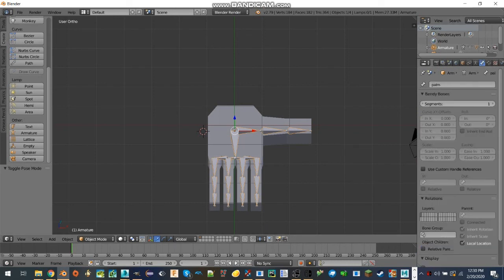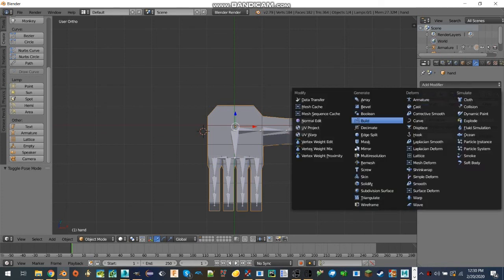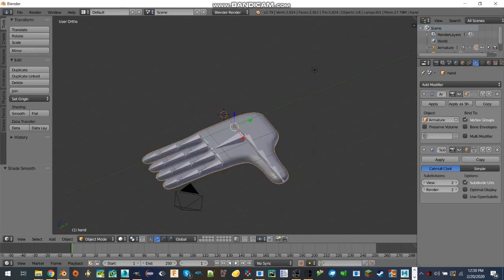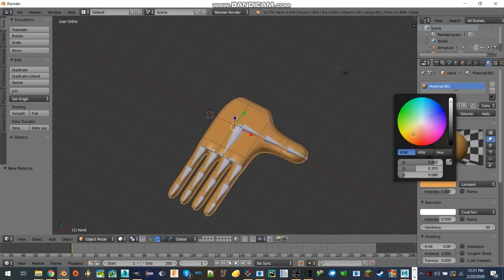And also, go back. I forgot one thing. Go back to your hand and apply. No, don't apply the hand. What you just saw. Add this. Set it to 2 or 1 depending on what you want. It doesn't really matter. This one's a bit more pointy. I prefer more smooth. And give it a smoothing under shade smooth. You can change its color into anything. Let's just go for a human peach. There, hand.